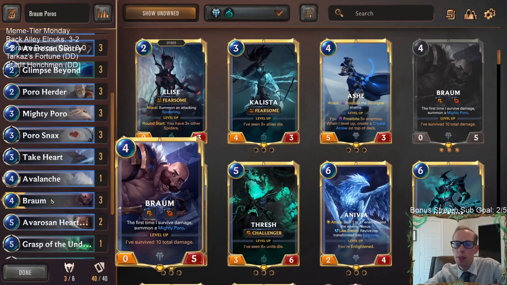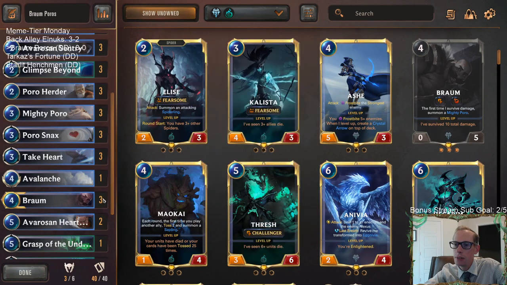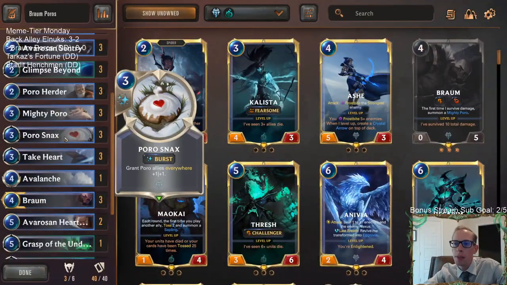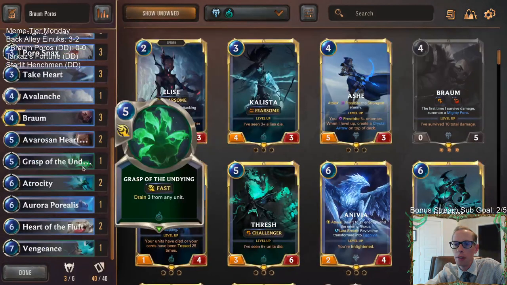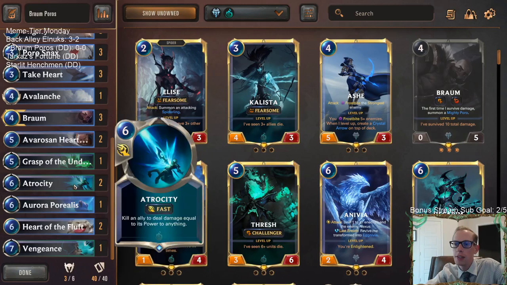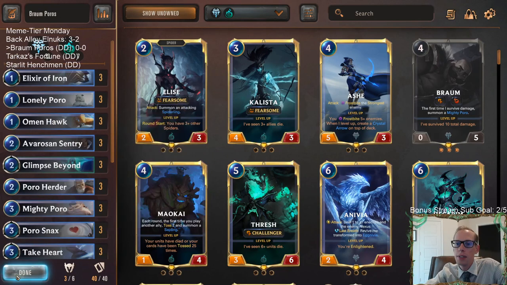Basically, we use Braum to survive and then have Braum... Whoops. Not Avalanche. There we go. Have Braum create a mighty Poro for us as well. And then, slow the game down. Help us find our Poro snacks, get a couple of Poro snacks in here, maybe get our Poros to be like 3/3s with our Lonely Poro, make it a 3/3, and then it'll give us another one that will also be a 3/3, and so on. And then Heart of the Flufft, all of our Poros, make this thing super big, and then Atrocity it to kill them. That's the plan, that's our deck. We'll see how it works out.